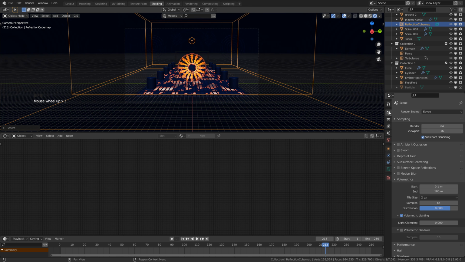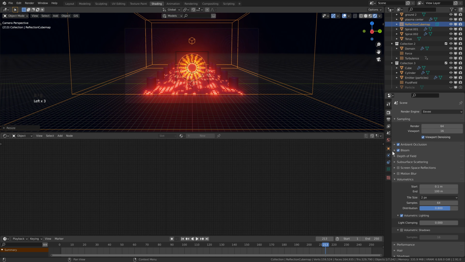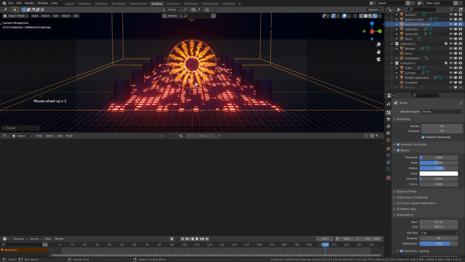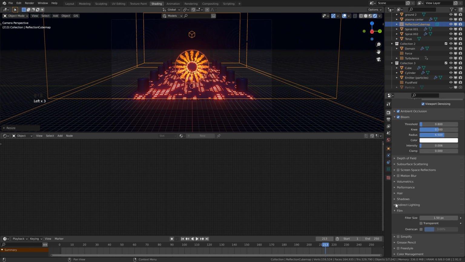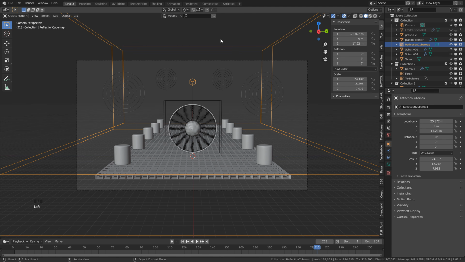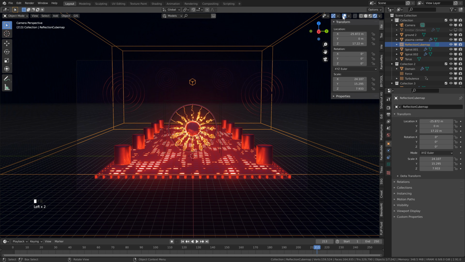Head over to the render tab and now we can just start adding some EEVEE settings. So make sure to add ambient occlusion. You can add a bit of bloom as well, but make sure that you bring it down to somewhere around 0.006 just so that it's not blowing out the scene. Then finally we get to indirect lighting. We can open that up and just click bake. Awesome, so I'm just going to head back into the layout tab and turn back on the render preview and turn off my overlays.